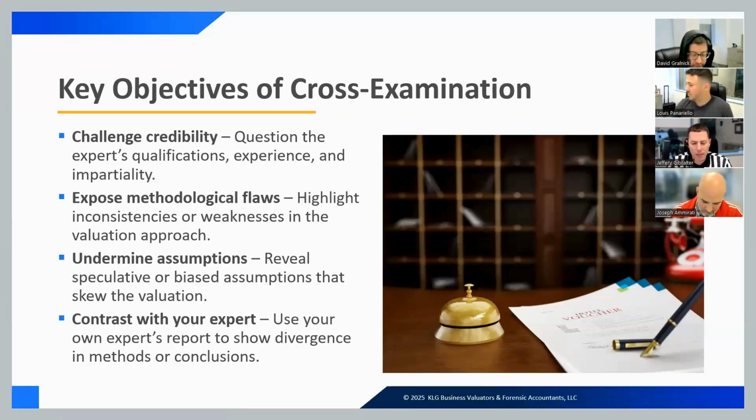And just to add to that, a big question is going to be whether projections are available. We can assist in preparing projections, but especially in a litigation type case, we don't want to be the one preparing the projections. We don't know the company like management knows the company. So if the company regularly prepares projections going into the future, and there's a history of that, and we could compare the projections to actual results to see if they've ever attained those projected numbers, we're going to give more credibility to that than if they just throw something together and it's the first year that they're doing it. There's no history of them attaining those results, etc.